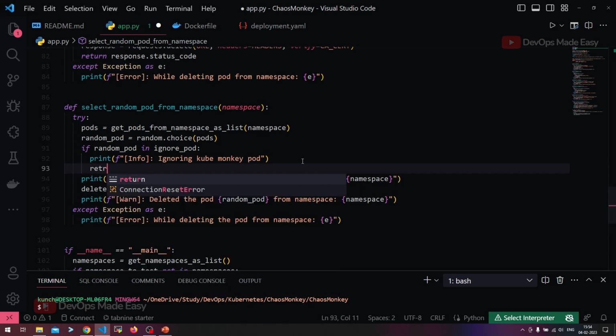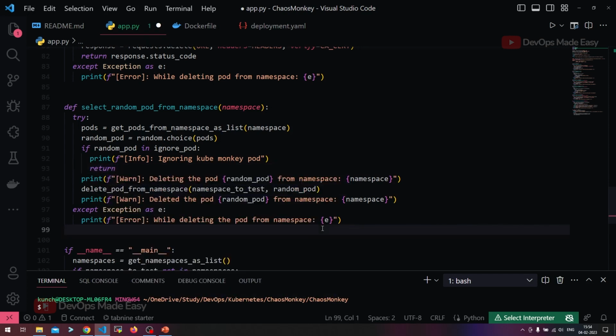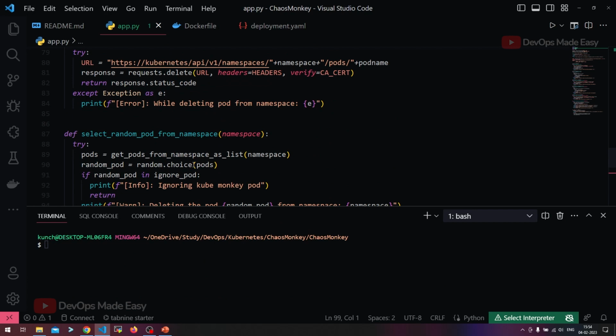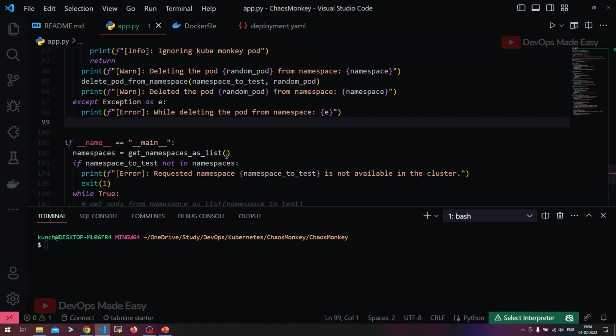And we'll simply return to the caller by using a return statement, because we don't want to do anything once the randomly selected pod is the kube-monkey pod itself. Other than that it should work fine. So you can rebuild the application and redeploy. It is going to work the same way as before.